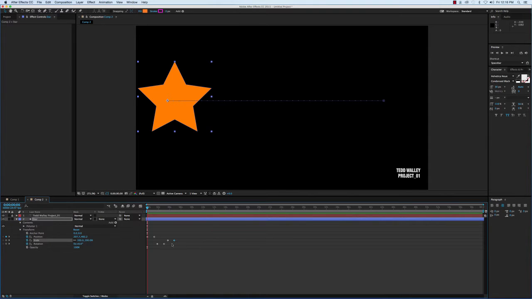Right now, let's take that scale, and if I hold my shift key and click on the end keyframe, I can select both and move both at the same time. If one of these diamonds starts to overlap, then that means the transformation will start at that point at the same time the other one ends.